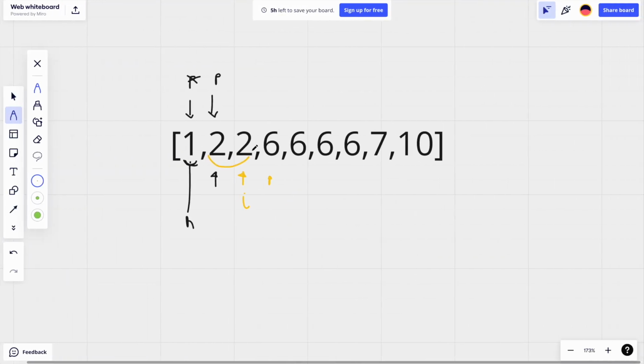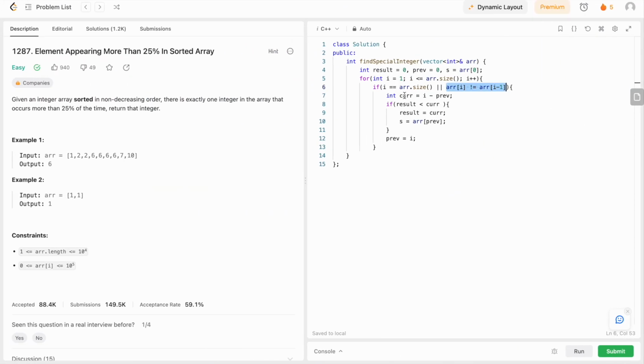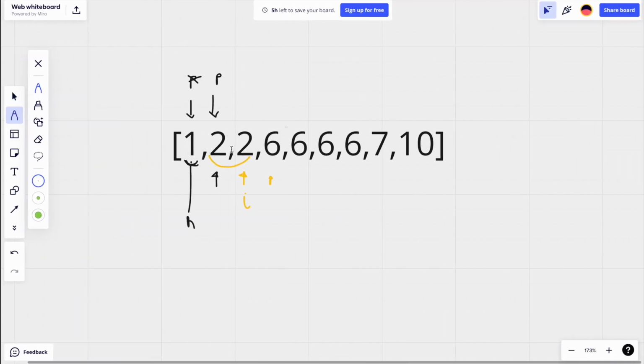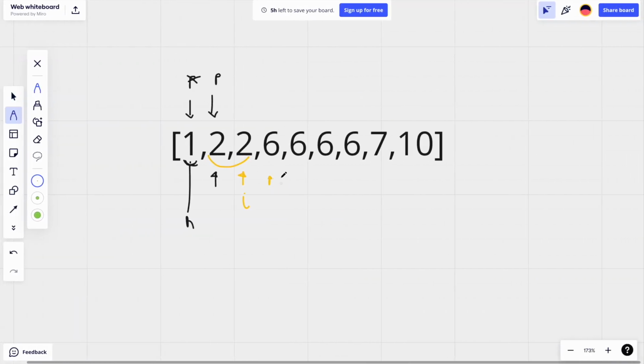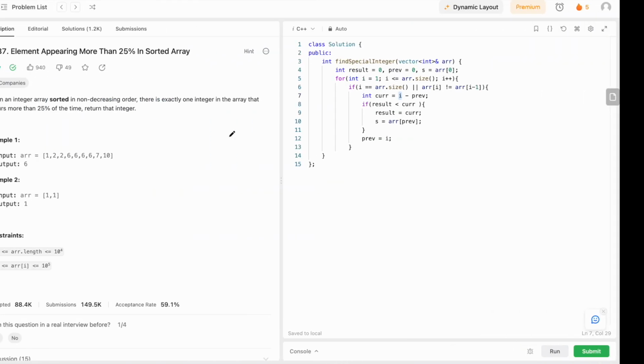And then once we are there, the next thing we need to have is to find the length of the element that we have in between, like the previous and where we are now. And then we just compute it by just making the index minus the previous, like we did here. If you are here, the number of elements is just this index minus this one. It will give you the number of elements.